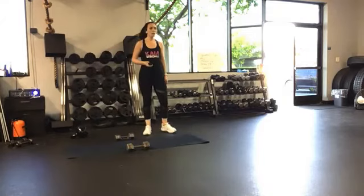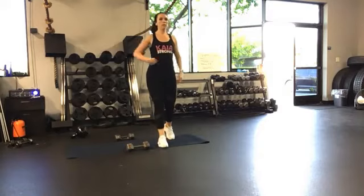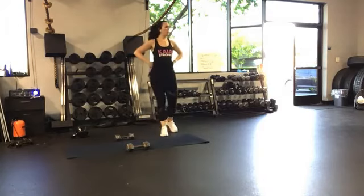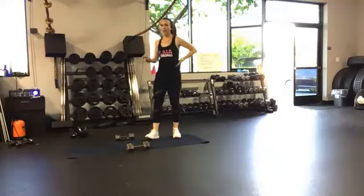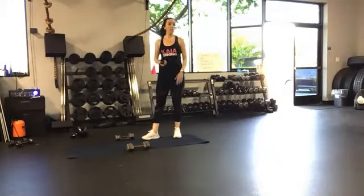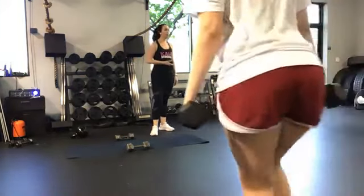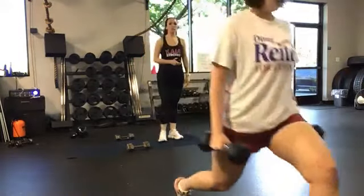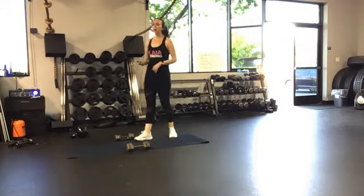All right, ready? Begin. A 90 degree angle in that back leg, and the front leg too, 90-90, it's all there. Over halfway. Way to go, girls. Two, one, time. You are done with walking lunges.